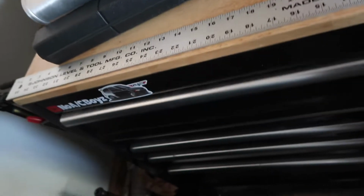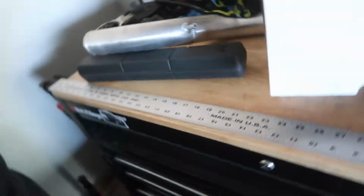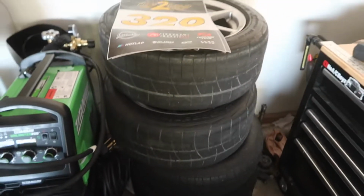But I'm not gonna bring nothing too crazy, just basic tools you need. The basic sockets, wrenches, ratchets, and then some pliers, some screwdrivers. That's basically it. That's all I would need. I think the car should be solid. So right here, these are the tools I'm just gonna be bringing. Nothing too crazy. So I'm just gonna put in my bag real quick. I'll put everything aside, so tomorrow morning, once I get ready to leave, I'll just load everything into my car.